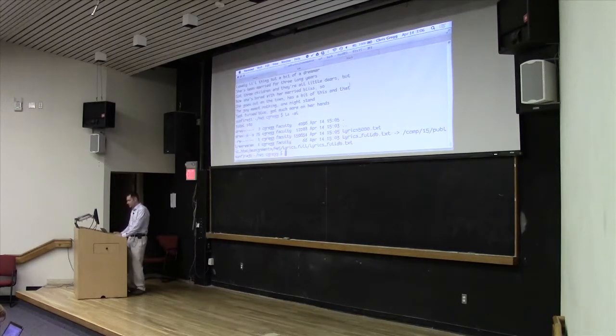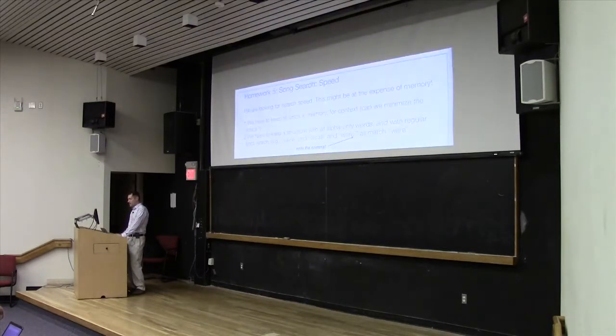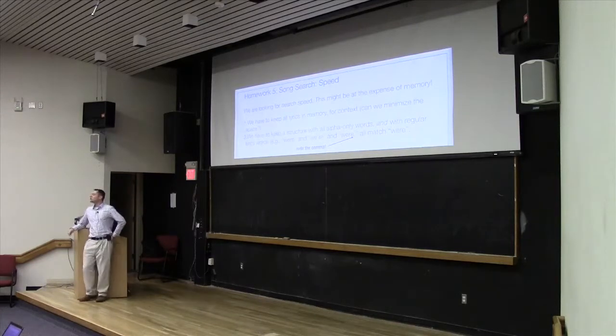Okay, good. All right. So back to the homework 5 song search thing. I've actually written this program like 3 times in the last week to try to do it in different ways. I keep coming up with new different ways of doing it. Some are really fast, and some are relatively slow. And all of them take up a fair amount of memory. I think I was saying this earlier. The one that is the slowest but takes up the least amount of memory still takes about 2 gigabytes of memory, right? So it's a lot of memory.